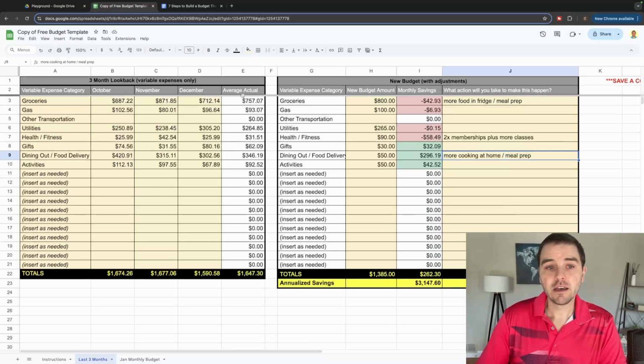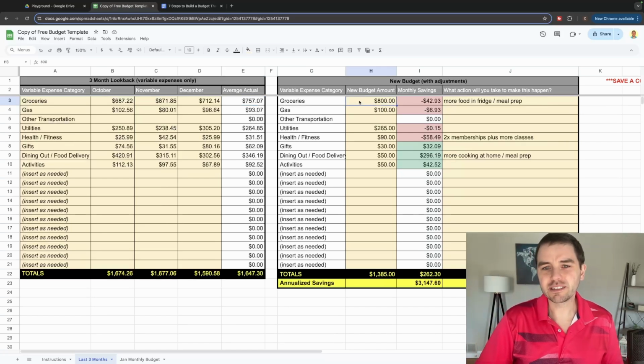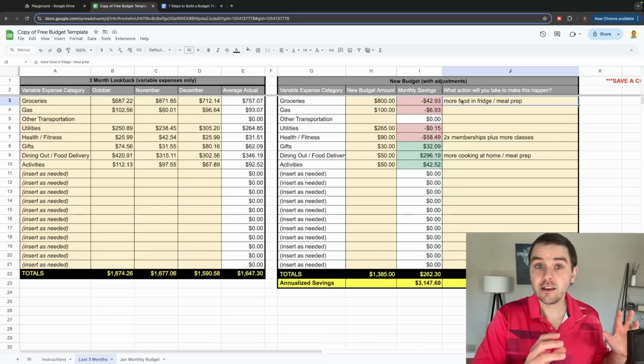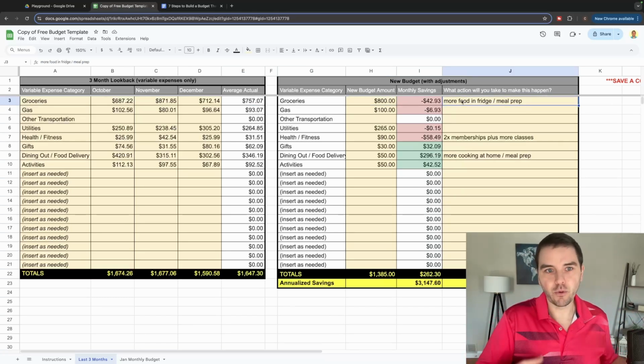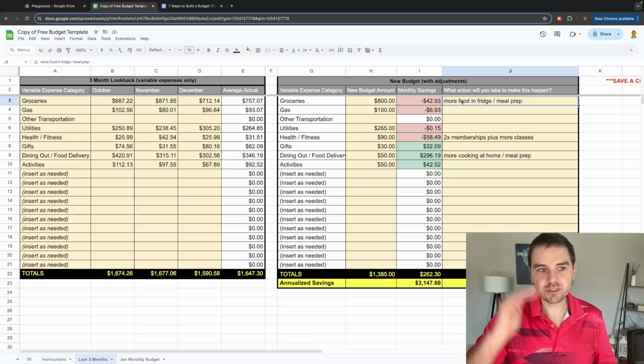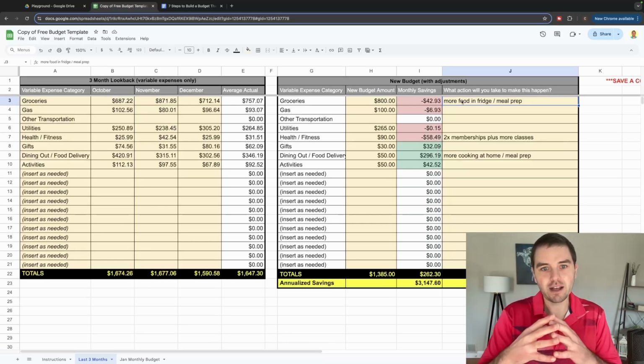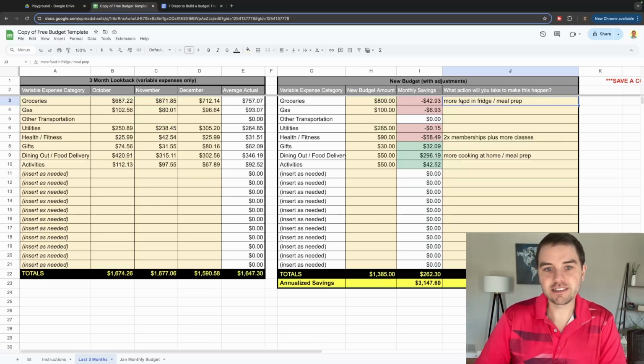Now, on the flip side, you could go to groceries and be like, okay, $757 a month. And for my new budget amount, I just need to increase it a little bit. We'll just say $800. And that's because we want to have more food in the fridge for the meal prep so that we don't use dining out or food delivery as an excuse for how we eat our meals, right? So that's one way of saying, hey, I need to look at these categories and we're reducing dining out, but we're actually increasing groceries to hopefully merge that one process, just as an example.